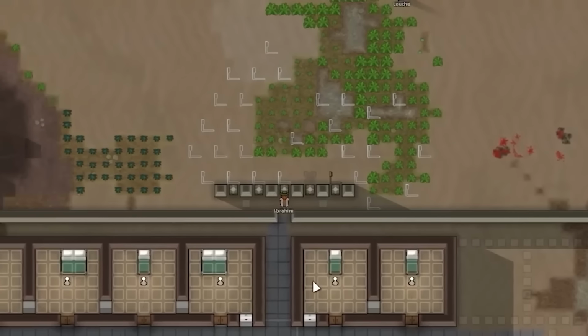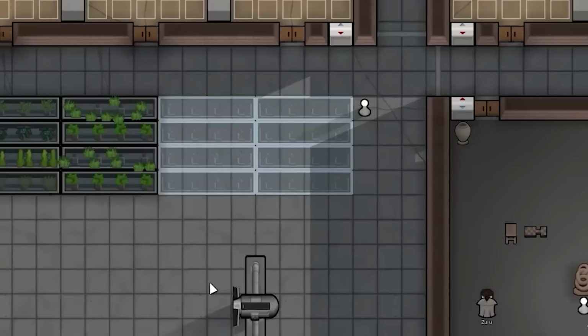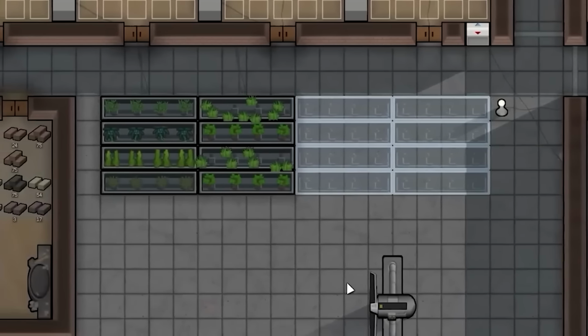There we go, that's the use for all of the wood we now have. We've murdered most of the saguaro cacti. Now it's time to get in touch with our inner Jesse Pinkman and plant more hydroponics basins.